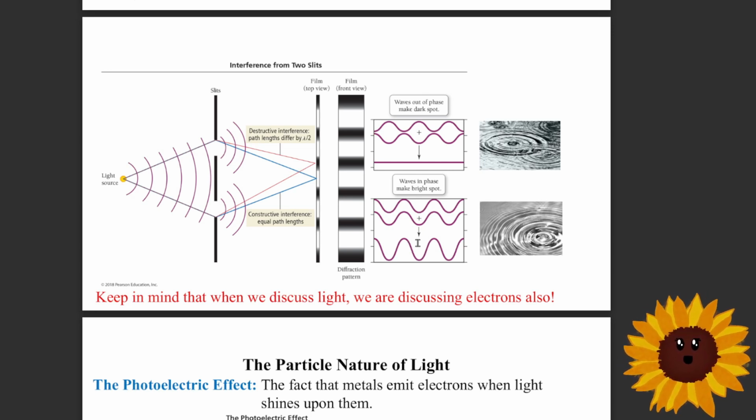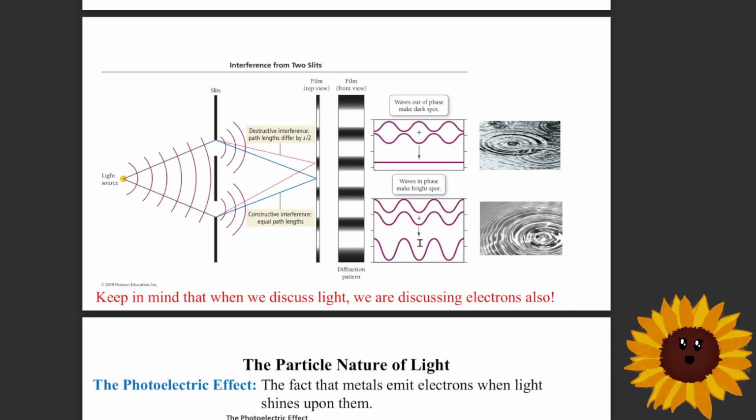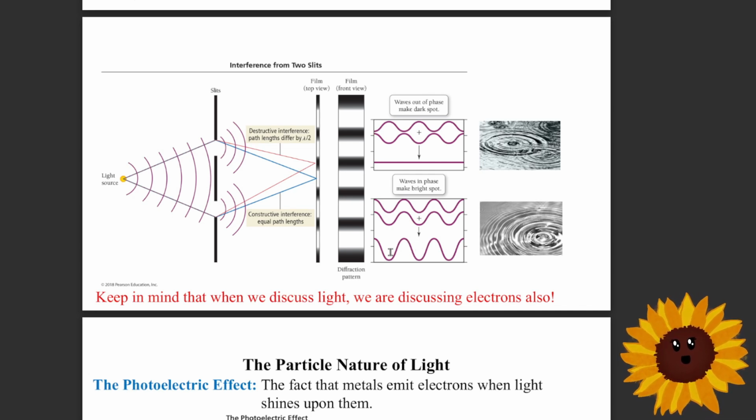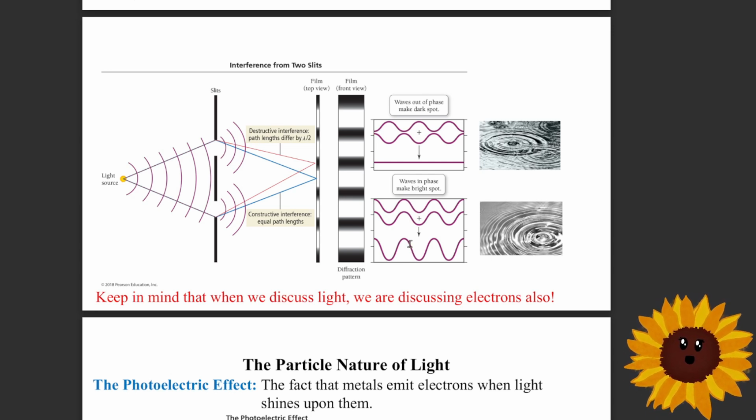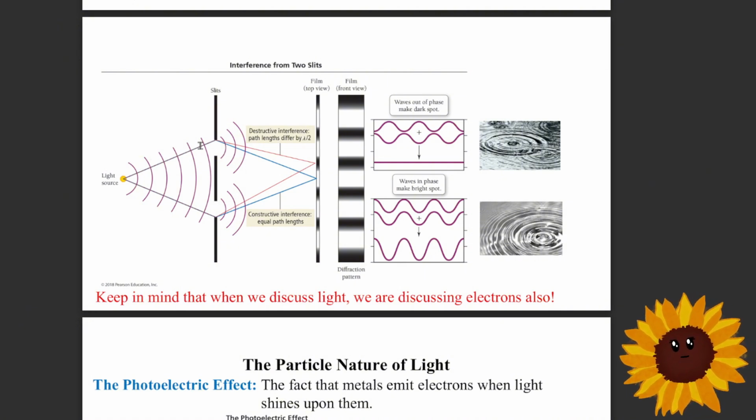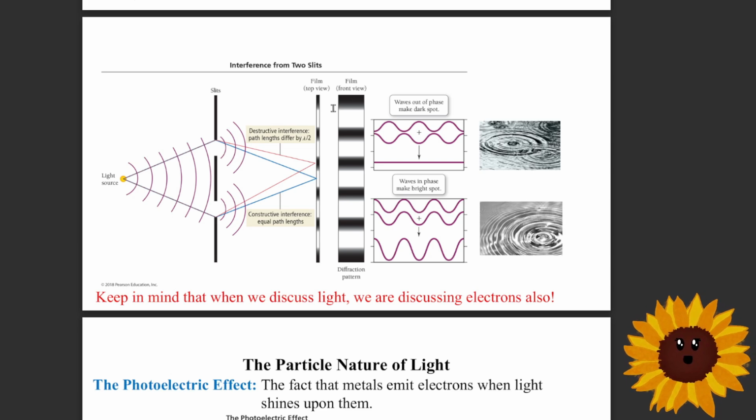And when they're stronger, that means the electrons are a lot more excited because there's way more electrons with them now, and all of them are working in unison. So they're super, super happy. They're going to let off a lot of light, and we're going to have all these white spots. So that's why having a light source with waves here, it is going to cause this image on the film where there's light spots and dark spots.